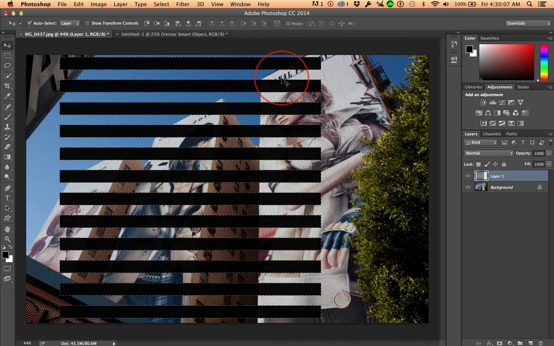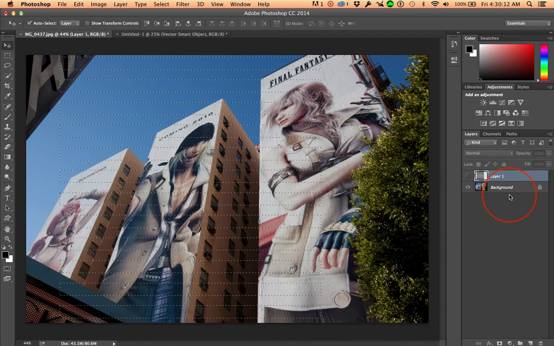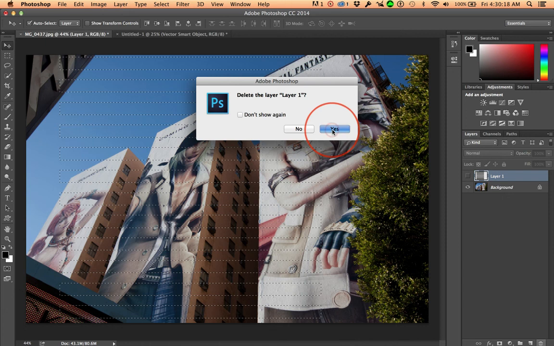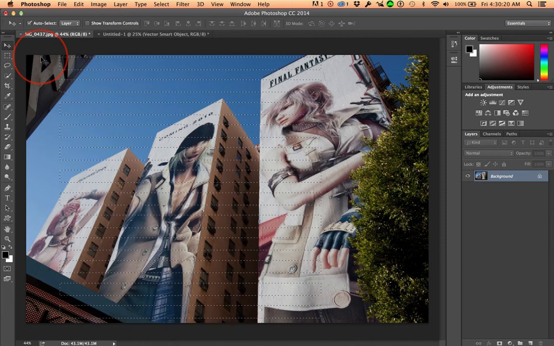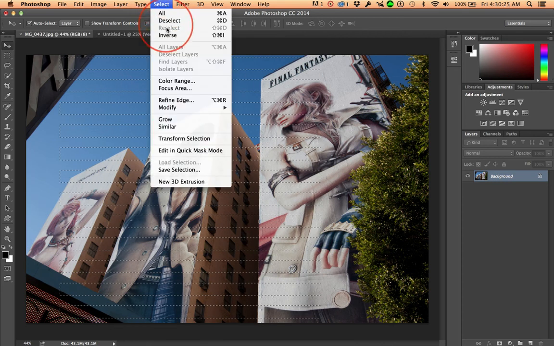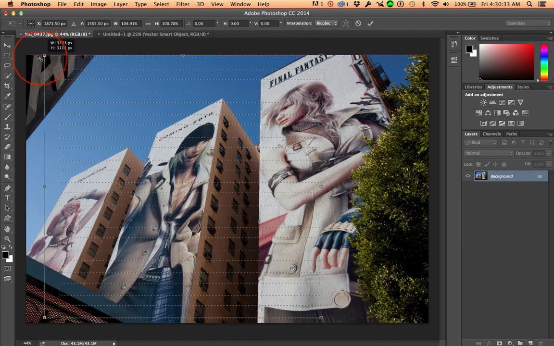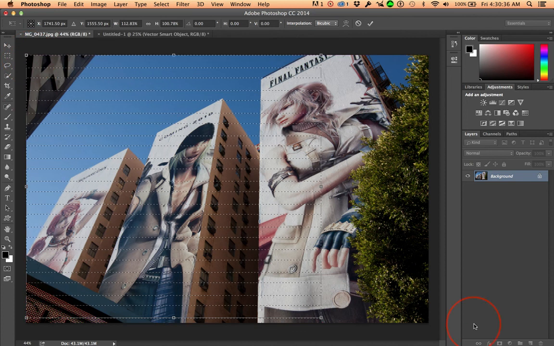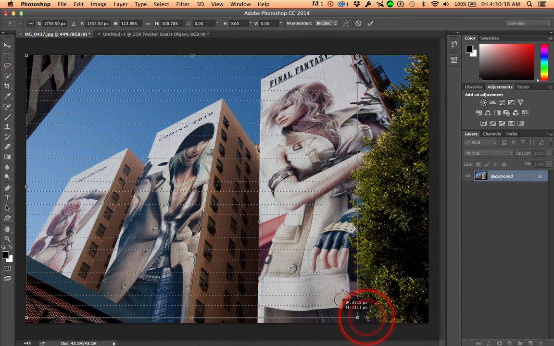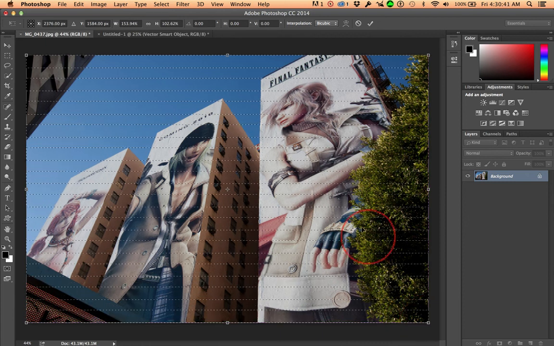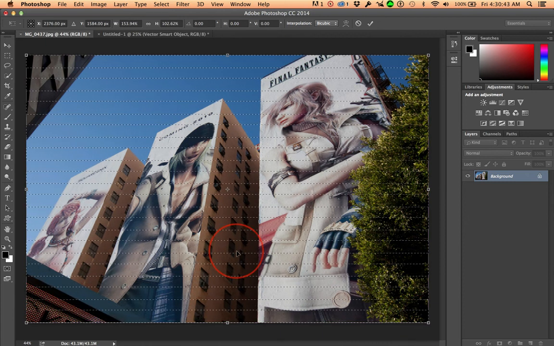And that selection is so cool, we don't even need this layer anymore. What? Are you kidding me? Look, throw it away. We don't need it. Yes, throw it away. We don't care. Now, we want to do something. I don't know if we've done this before. Have we done select, transform selection? And by the way, this could use a shortcut key too. And then click, and we're not stretching the pizza because this is, remember, defined by math here. Stretch it out so it covers the entire picture.